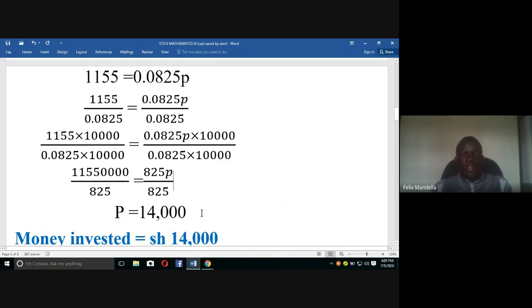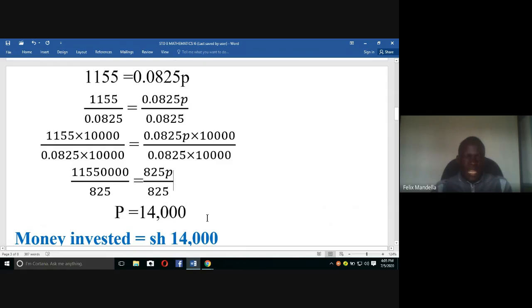The answers are only 4. So can you use the answers? If choice A was saying 15,000, can you use 15,000 as the principal and see whether you can get the interest that was given in the question? Choice B maybe was talking about 13,500. Can you use 13,500 as the principal to calculate and see whether you can get the interest, which was 1,155? Like that, you can get the answer.